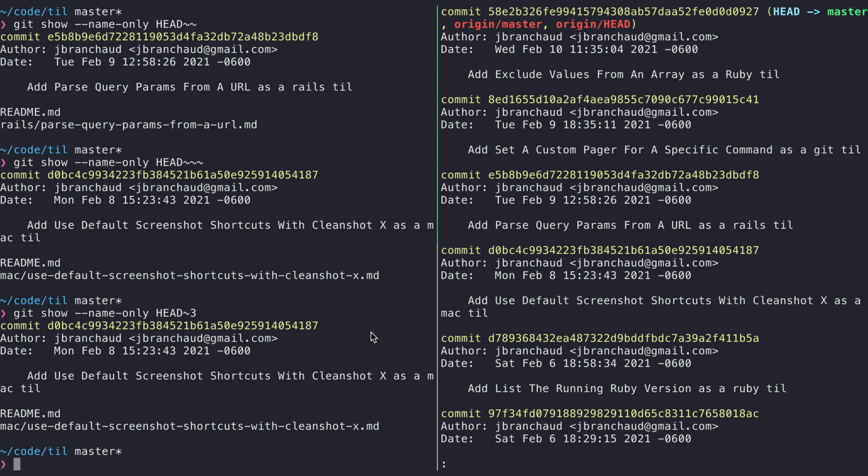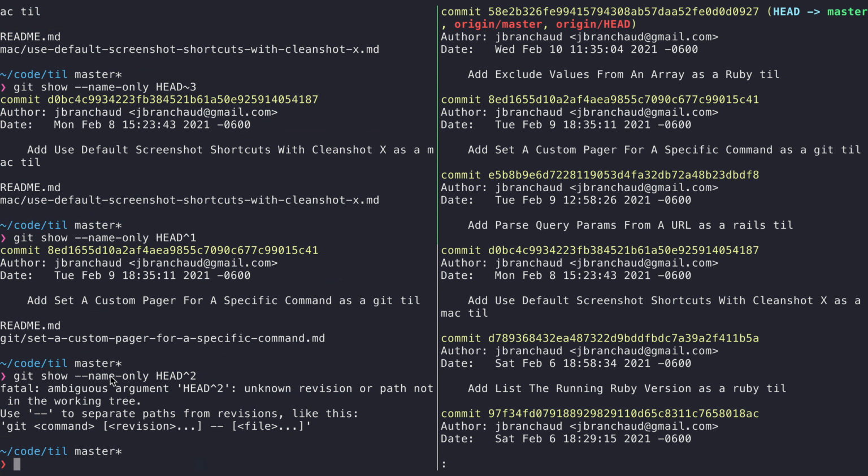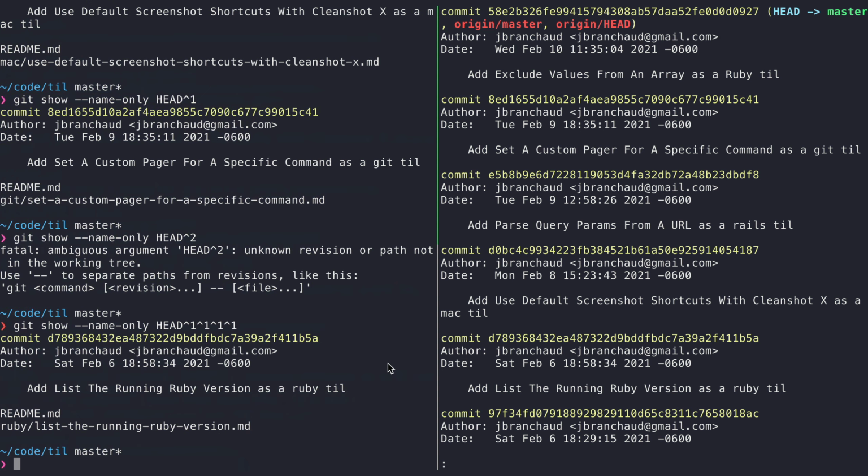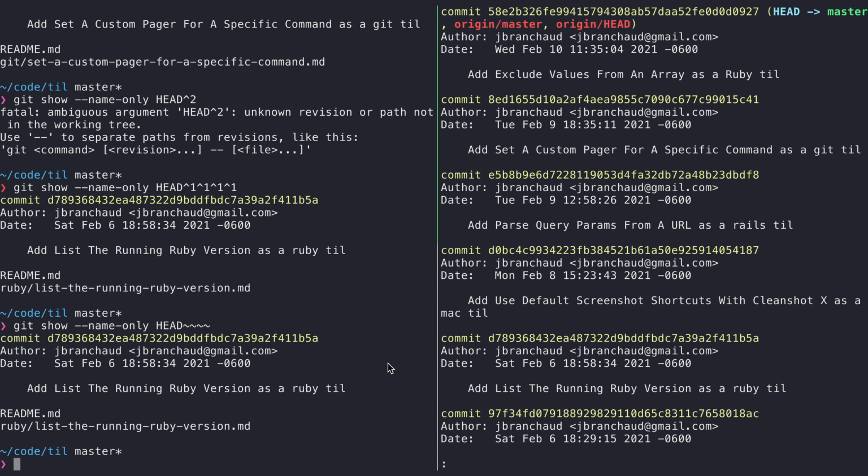Now this is nice for working with a tree structure where it's really just a single line of commits. If you're working with a tree structure where there's a lot of branching, depending on what you're trying to do, you may need to use the hat symbol right here. This by itself says give me the first parent. And so then if there's a branch and there's 2 parents, you need to say give me the first parent or give me the second parent. In this case, I only have a first parent, so that'll work. But this, we won't find a revision. So if you wanted to keep finding the first parent and go all the way up like that, you could. But in the case of a single line tree structure like we have here, that's equivalent to just doing 4 tildes like that.